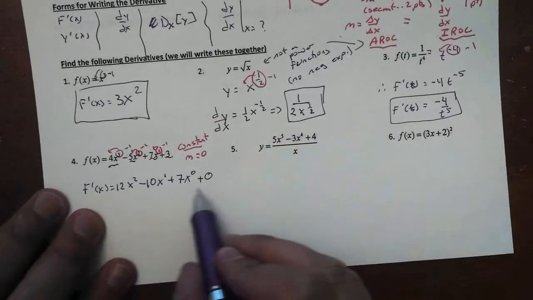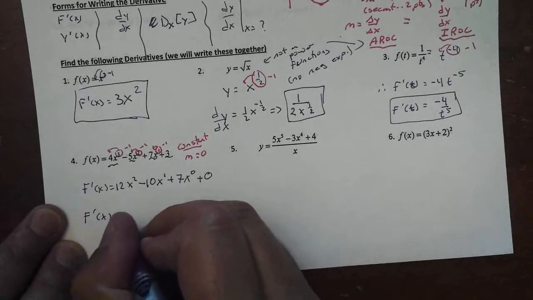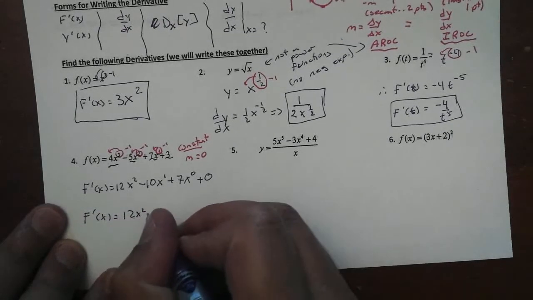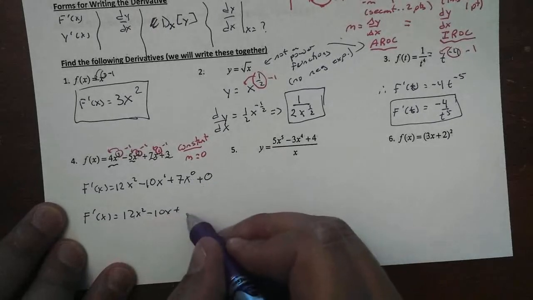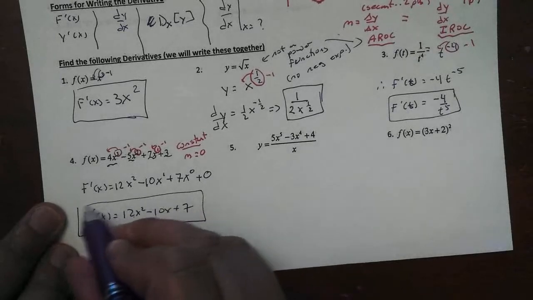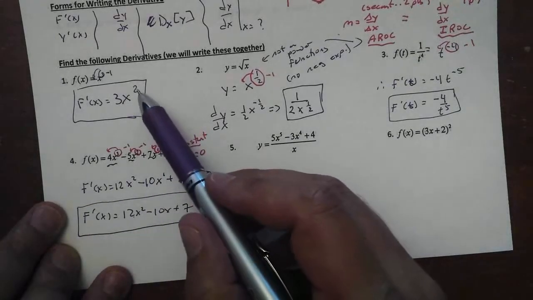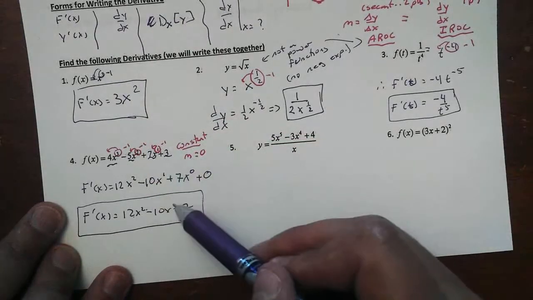Now, of course, you don't have to show all of this work for this problem. We really just want to get straight to the answer, which is just 12x squared minus 10x plus, be careful, anything to the 0 power is 1, so that's just 7, and don't put the plus 0. And there's our derivative. Now, if you notice for power rules, really we just bring each power down 1. A 3 became a 2. A 2 became a 1, right?